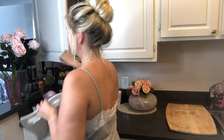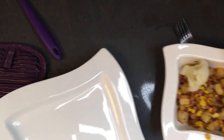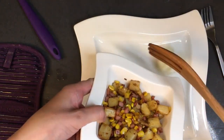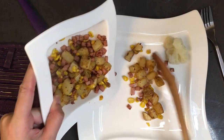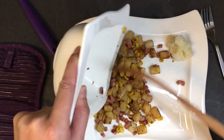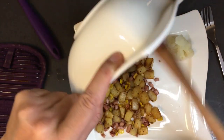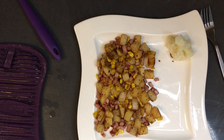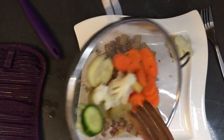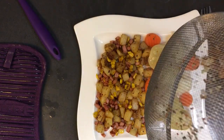Plate. A bunch of you are probably shaking your head at me right now, and I don't really care because I'm shaking my head at myself. I'm just tossing that over into here. Okay. Doing the vegetables on the side here. See, it still has some of the herbs coming out with it, even though I've poured off the water, so that'll be good.